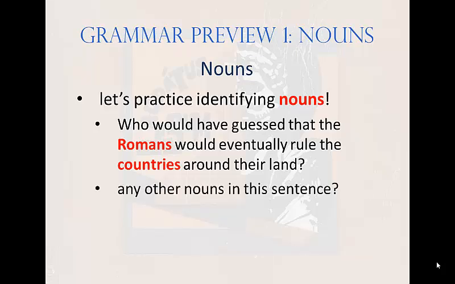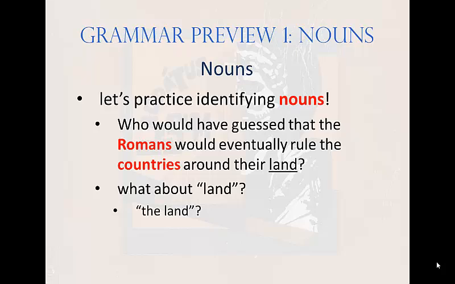Any others? What about land? It doesn't have the or a in front of it, but could you put it there? The land? A land? Sure. Can you pluralize it? Lands? Of course you can. Can you put it in place of land? The country's about it? I suppose so, assuming the listener knows that it means the Romans' land. Land must be a noun too. That's pretty easy, isn't it?